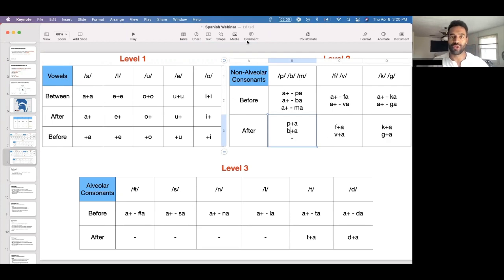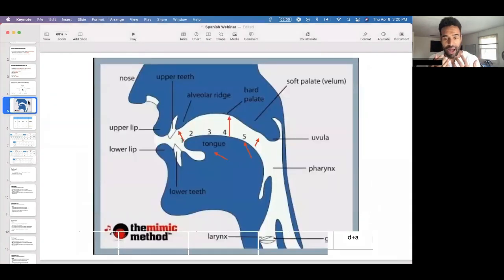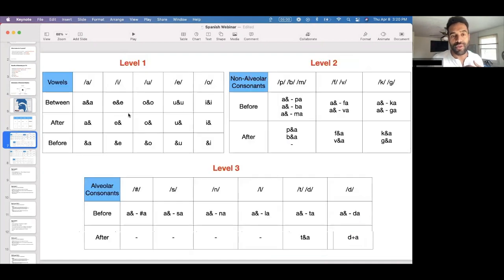So once again, guys, I showed you a lot of these. There's a bunch of information here, but the idea is to find where you are in a progression. And I'll just quickly review this process that I just outlined to you for the R. This is how I want you to think about learning any sound in any language. It's just a movement, right? So your first order of business is to feel the movement in your mouth, understand what's actually happening in there. Then once you have a deeper understanding and you can actually get the sound, you need to be able to do the sound in all the possible combinations.